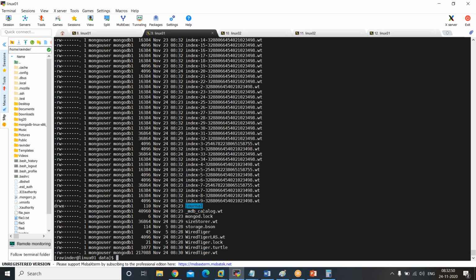Got it. Those are transaction logs. Yes, you can say transaction log, but we don't use the word transactional log here. In Mongo, we call it journaling. Journaling is equivalent to the transactional terminology. Any other questions? Fine.